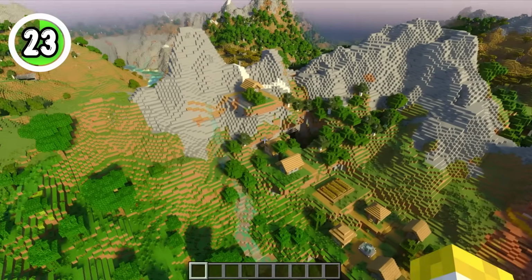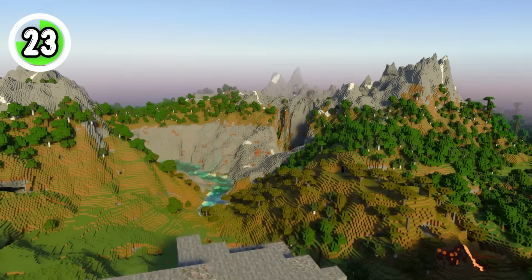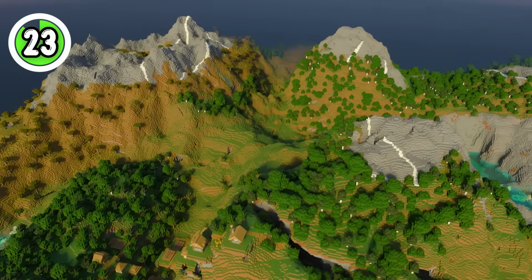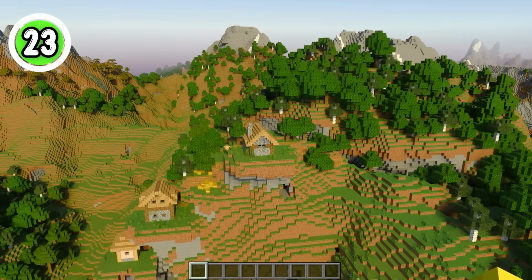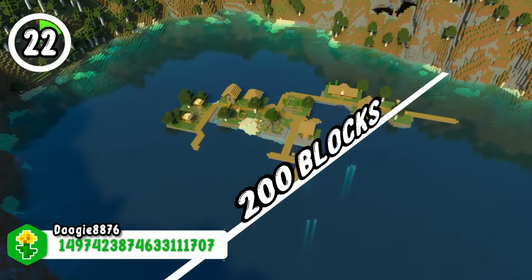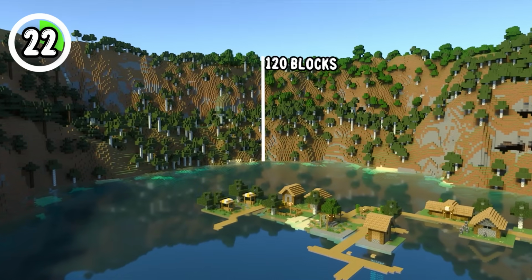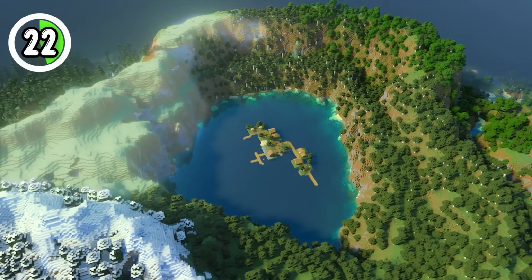Then looking past that village over to the terrain behind you, there's a ton of really cool mountains and areas you can explore, including another village that stretches from this forest and then climbs up the side of one of these mountains. Seed number 22 has a nice 200 block long lake with a floating village in the center, and all of that is surrounded by some 120 block tall mountains with birch trees on one half and then a bunch of meadow over here on the other side.